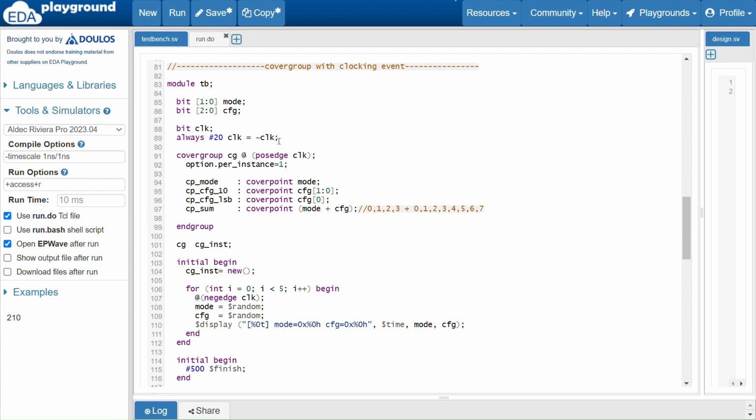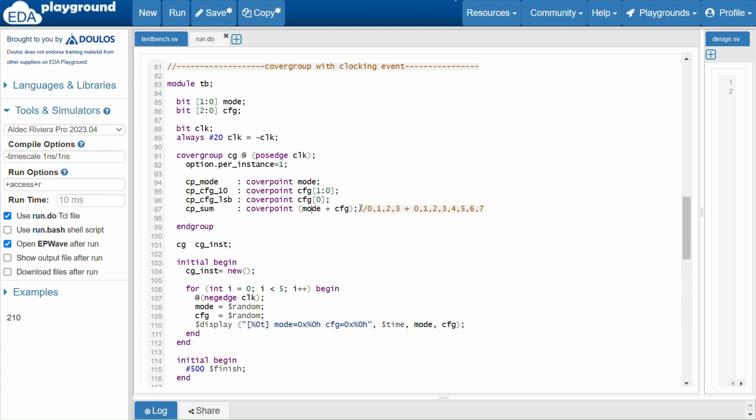Here, between mode and CFG, CFG has the higher number of data bits, that is 3 bits. That's why 2 to the power 3, 8 auto bins will be created. For example, if you have 6 bits of CFG, then 2 to the power 6, because CFG has the highest data bits. You can just remember it like this. The auto bins will be created for unique values, so it will not count the repeated values.